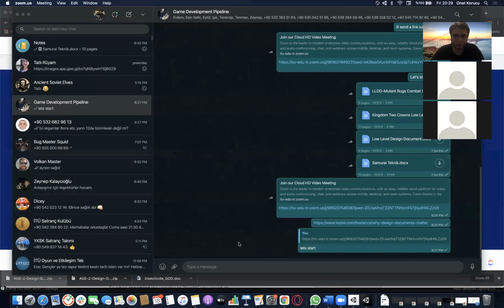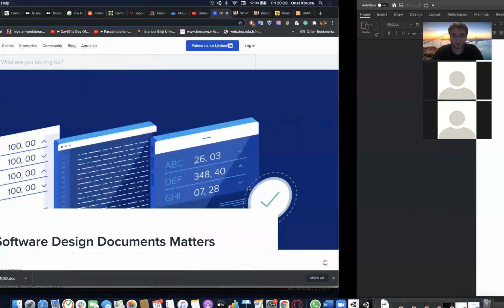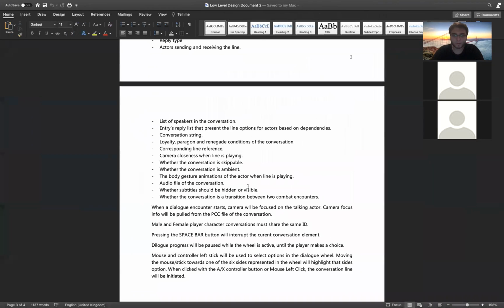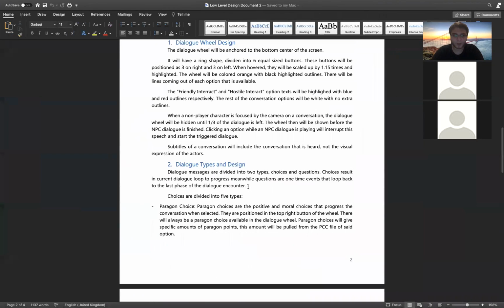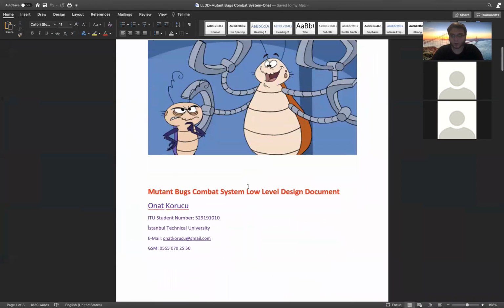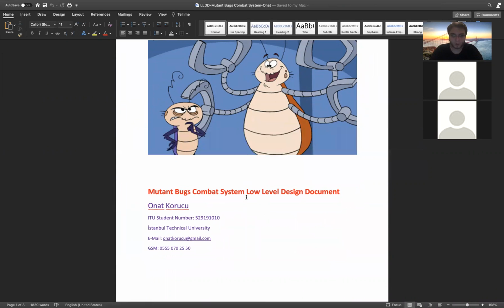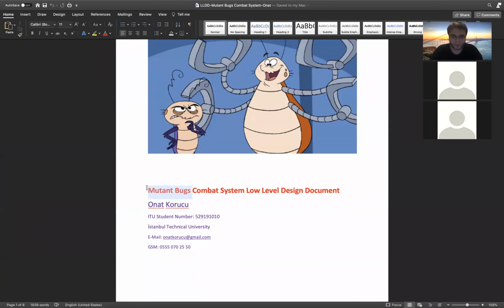Okay. I'm going to share my screen again, and we will be talking about different examples of game design documents. Low-level game design documents, I should say. So, you may remember my Mutant Bugs game design documents.